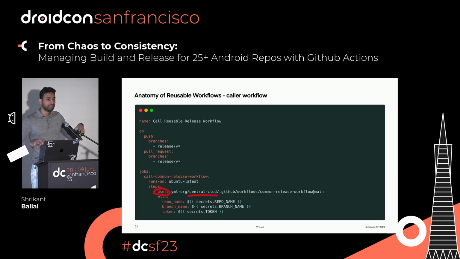This file can be kept in any repository under the same GitHub org, or inside any GitHub org under the same GitHub Enterprise account as well. And using the with keyword, we can pass the inputs and secrets that are required for the reusable workflow.